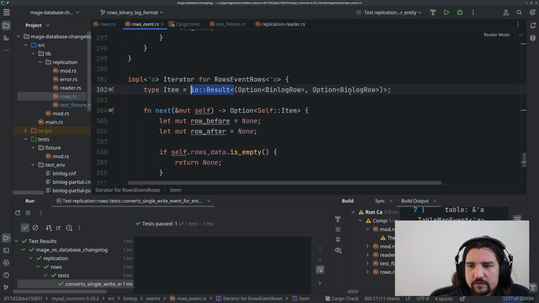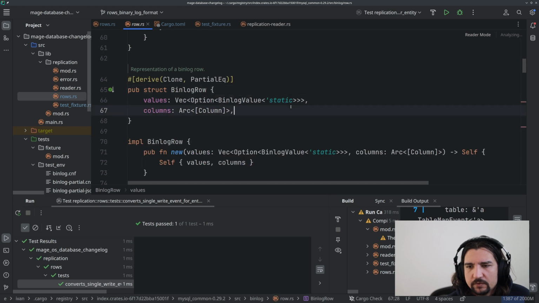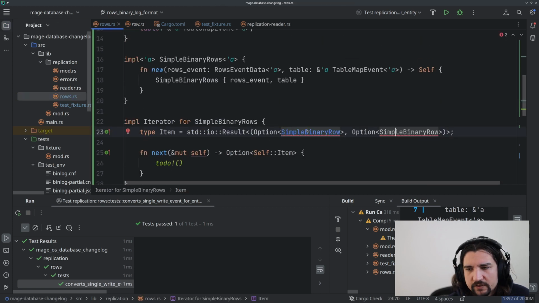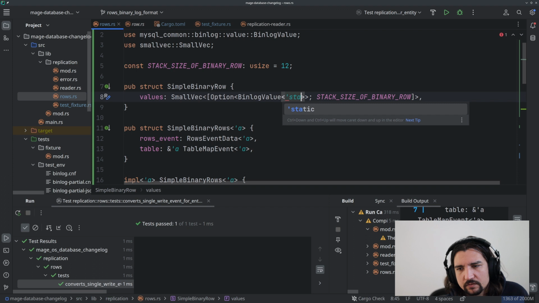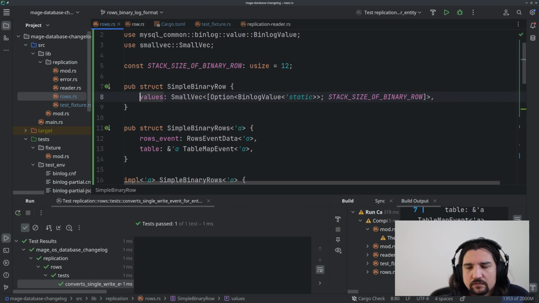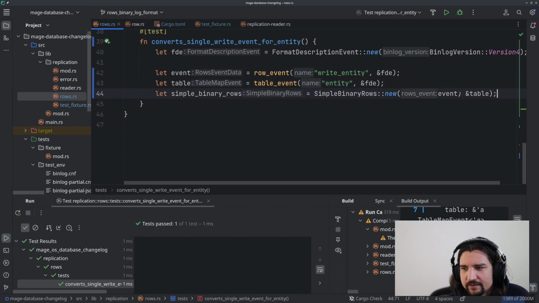What is the lifetime of rows event? Does it just inherit a lifetime? Oh, we just have a static lifetime. So probably we have to do the same to not overburden ourselves with values. Alright, so we're gonna convert it into the owned value because it's probably gonna be collected. So let's see.